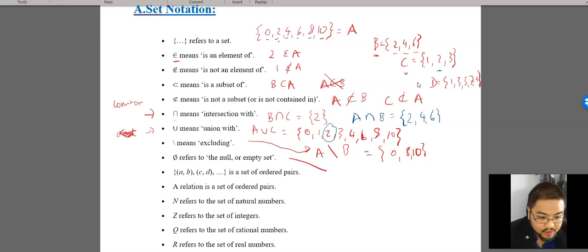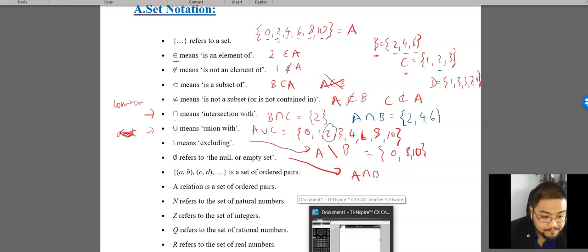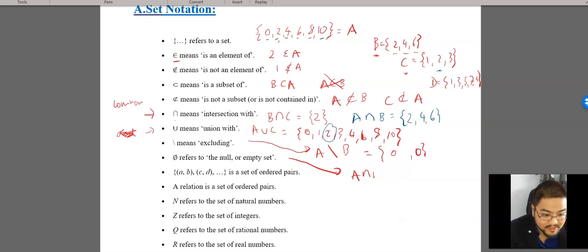And if I asked you this question here, what is the intersection between A and D, sorry, not A and B, there's actually no intersection between A and D. You can see all the odd numbers are here and all the even numbers are here, there's no commonality between A and D, which means that we can write that this is the null set, or the empty set, because there's nothing that exists in it.